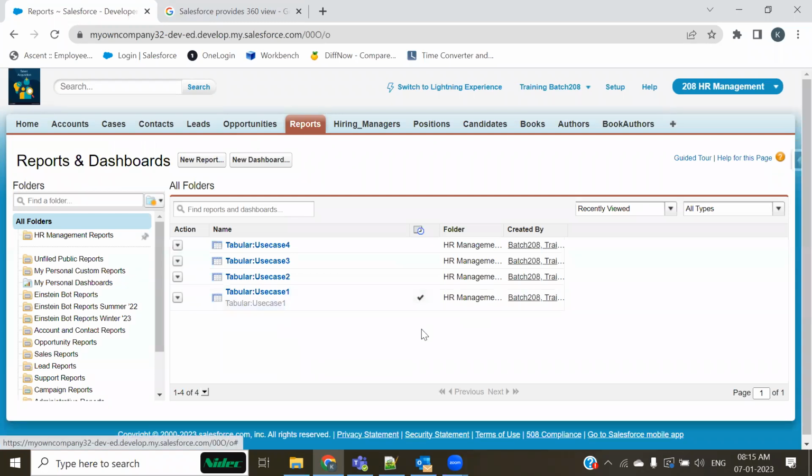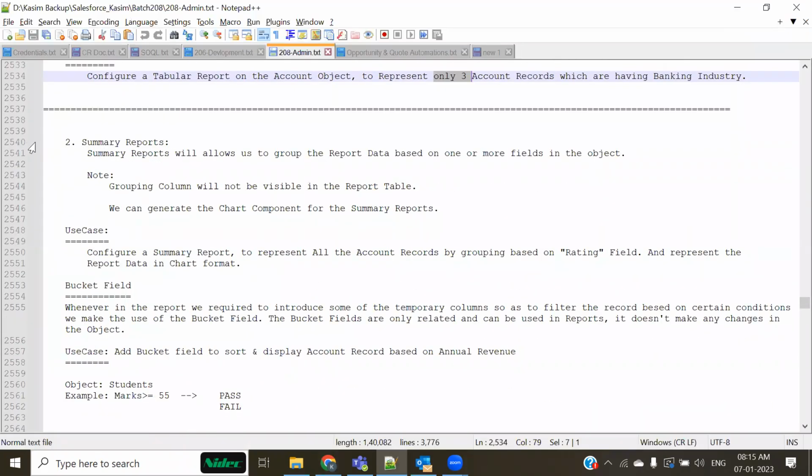So this was all about the tabular report only, right? In the next session, I could take it by tomorrow if I am free. I'm going to inform you by EOD, because if any plan comes up, I will not take it. Otherwise, I could probably take your class tomorrow morning as well. So keep an eye on your WhatsApp group.